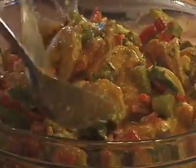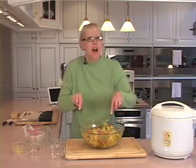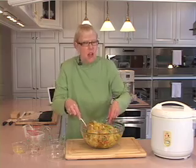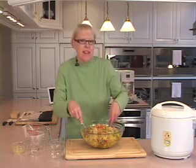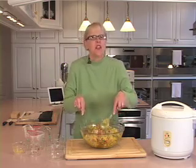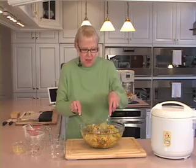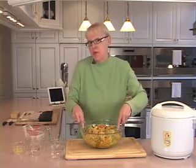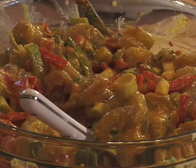And this is why I said you can prep all of your ingredients the night before, but don't mix them together. I'm going to let this sit so that the flavors marry for about 5 to 15 minutes. 30 minutes is still okay too, but if you let it go any longer than that, the acids are going to start to cook and toughen your shrimp, and you really don't want that. So we're just going to let this sit for about 5 or 10 minutes, then we're going to move over to the stovetop and get started.